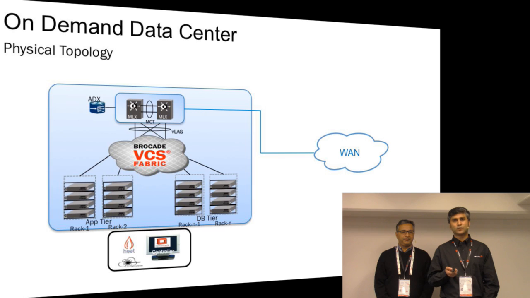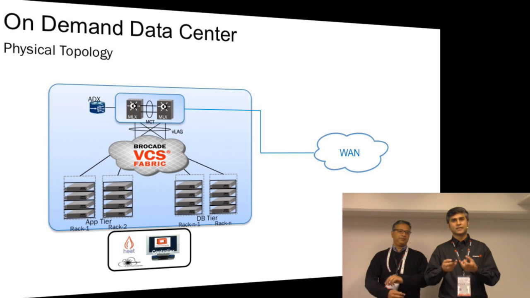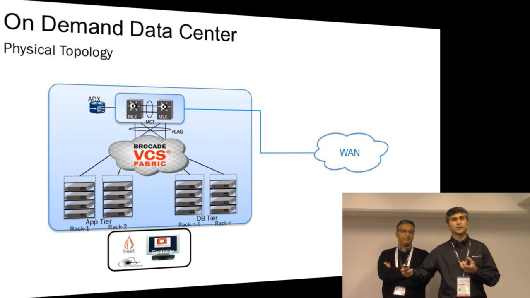So using heat, what we want to do is deploy an application. We have used an application called WordPress, which is a blogging website. We would like to deploy it and create two subnets, one for the database tier and the other for the application tier or the web tier. And whenever the traffic increases on the application tier, we would monitor the incoming traffic and expand the application tier or the database tier appropriately.